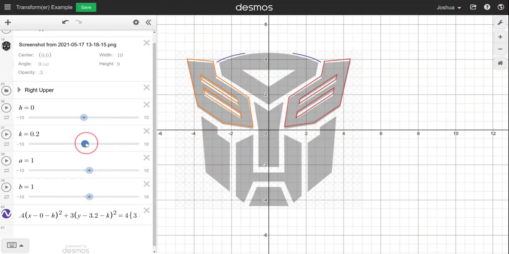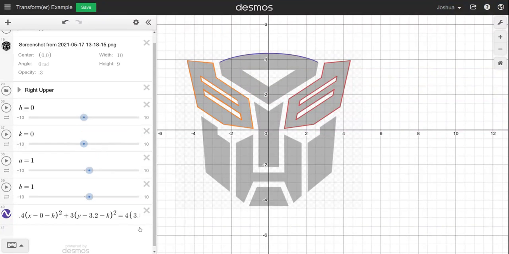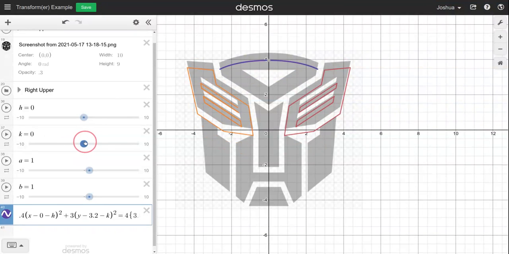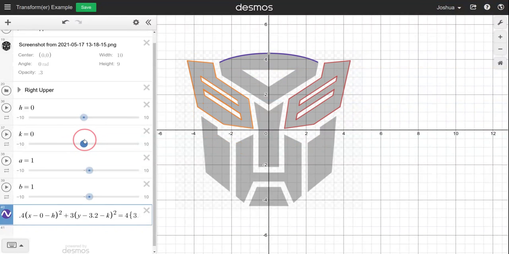Although you can see, right, the window needs to be changed. So I'm going to need to put that k inside the window. So let's try just doing minus k, see if that will work. Right, now a and b are going to be a little bit trickier just because it's a little bit different kind of function. And I think I might make a second video just showing how to incorporate a and b.